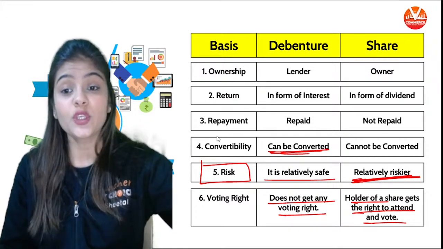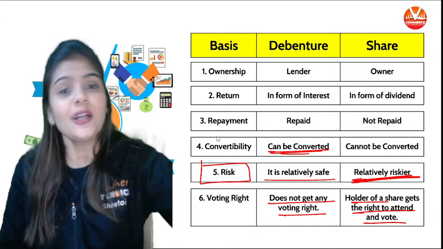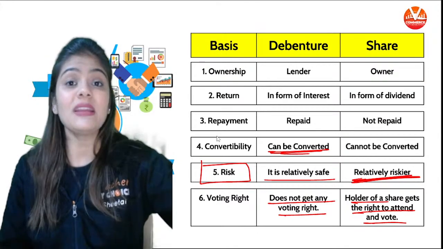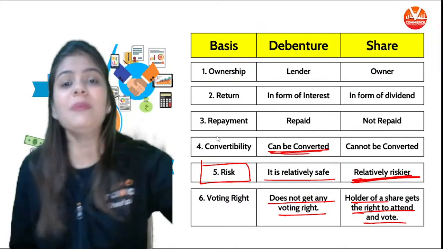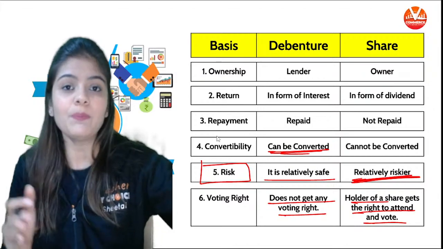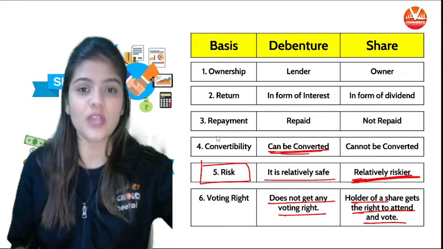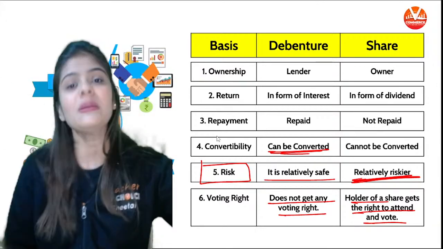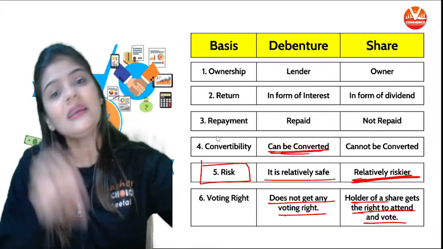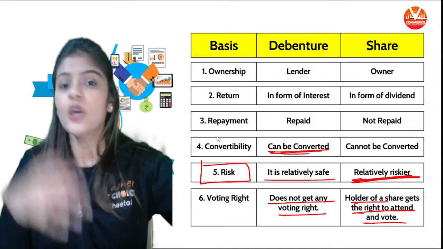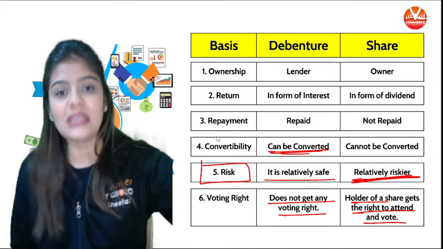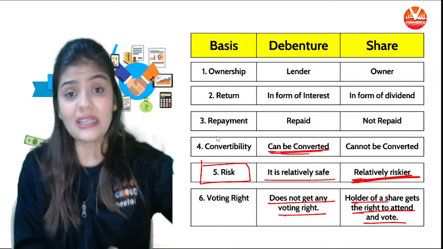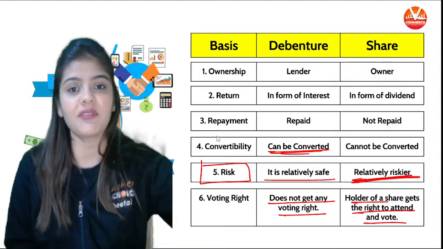रिस्क क्यों होता है? क्योंकि शेयर्स में पैसा डूब सकता है. शेयर्स में रीपेमेंट मिल भी सकती है और नहीं भी मिल सकती. अगर कंपनी डूब गई तो आपका पैसा डूब जाएगा, आपको पैसा वापस नहीं मिलेगा. लेकिन डिबेंचर्स में पैसा वापस मिलेगा ही मिलेगा, इंटरेस्ट मिलेगा ही मिलेगा. तो शेयर्स में कुछ भी फिक्स्ड नहीं है, इसलिए वो रिस्की है. लेकिन डिबेंचर्स में सब कुछ फिक्स्ड है, मिलेगा ही मिलेगा, तो वो सेफ है.